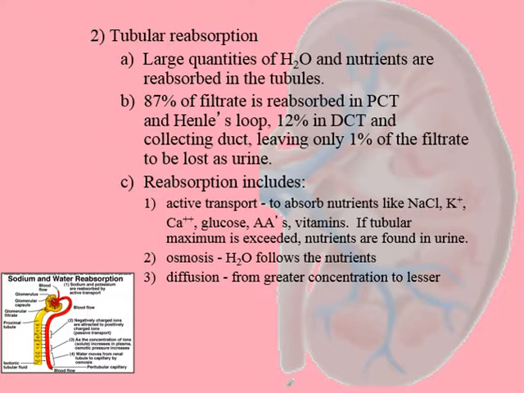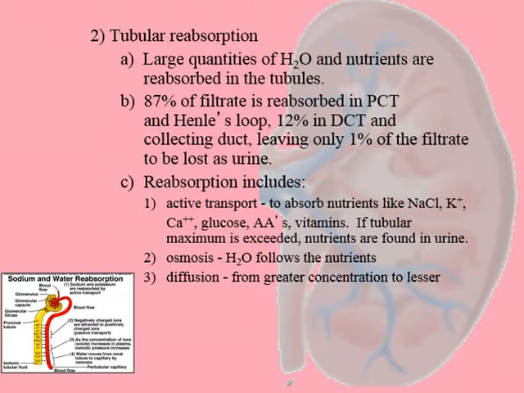The third way that substances are reabsorbed is by diffusion. So if you pull water back and there are substances left in the filtrate that are at a higher concentration than found in the blood, then they will move by diffusion out of the filtrate into the peritubular capillaries, first into the tissues, but into the peritubular capillaries. One of those substances that does that happens to be urea.